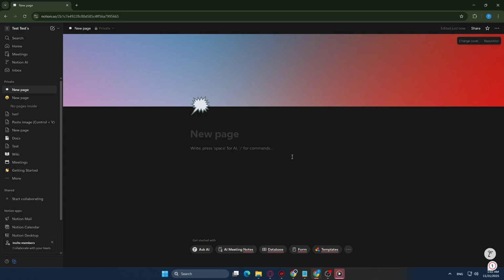Once Notion is open, head to the workspace where your content lives. The key is simply getting to the page that already contains the table you want to adjust. Give the page a second to load so all the elements render clearly. Now navigate to your page with the table.